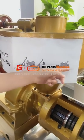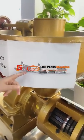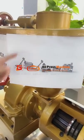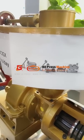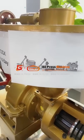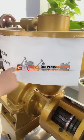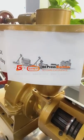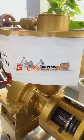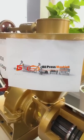You can buy the line like this one. First, the seed conveyor transfers to the seed roaster, right? After the seeds have been heated, we can put the seeds by the seed conveyor into the oil press. Of course, without this, you can just let your worker put the seeds in here. You can use this one just to save labor.